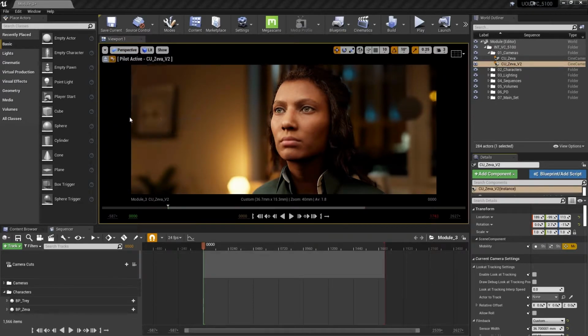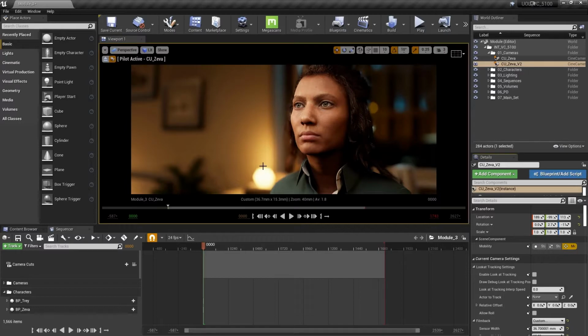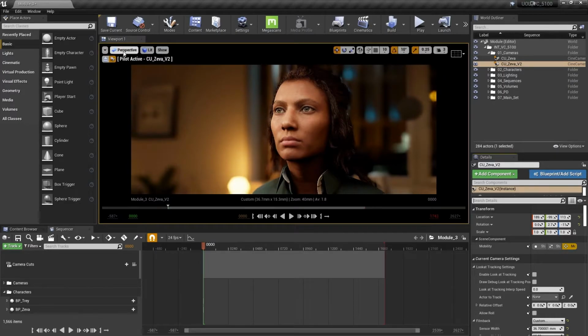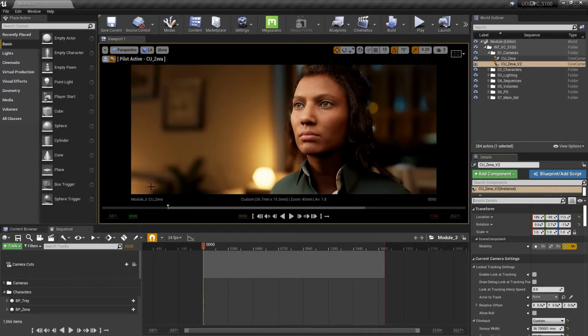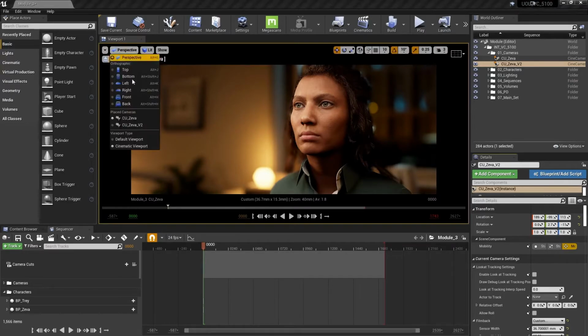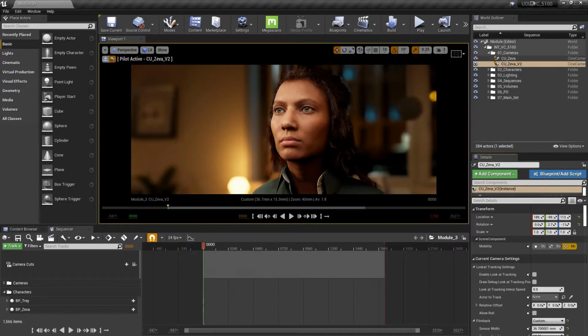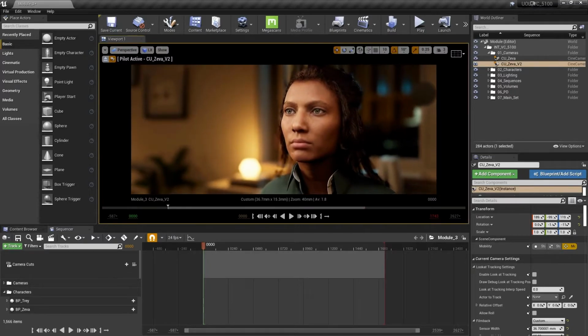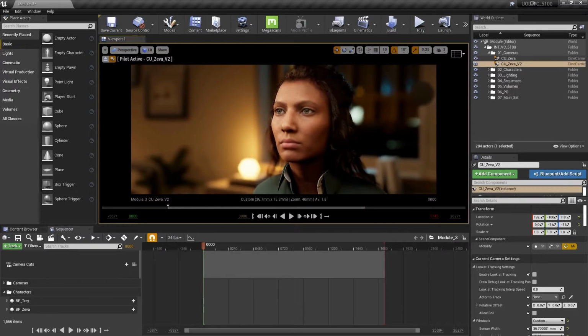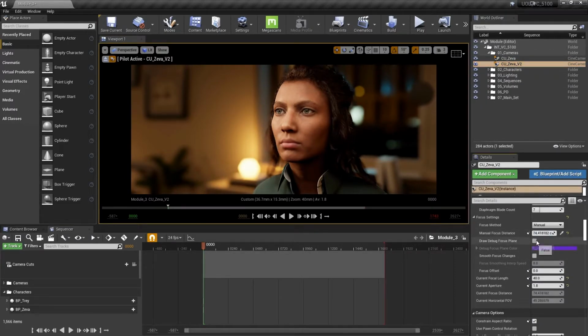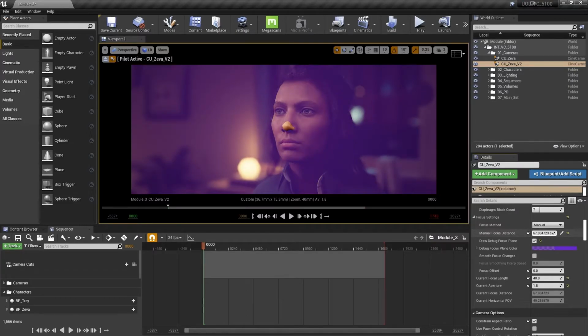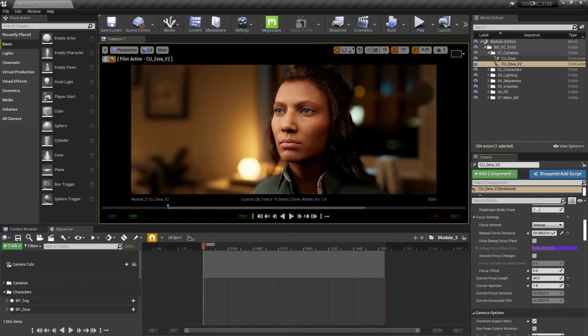If we go to our close-up Ziva, yeah, I'd say that's pretty close. I actually like this frame a little bit better than the one we did. Just a little bit nicer, I think, with the composition. So that's how we get to that point. And yeah, maybe we come up a little higher. Yeah, that's what it was. We're a little bit too low there. And then again, let's go back to close-up Ziva and make sure our focus is set to the closer eye at least, or maybe right in the middle should be good. Okay. So that close-up is set and we're feeling pretty good.